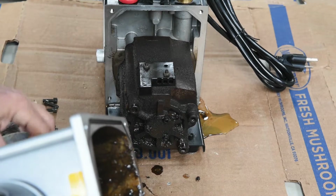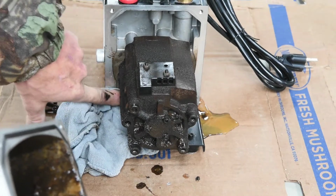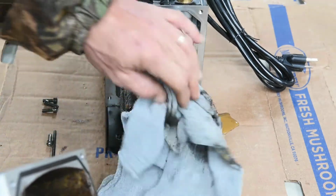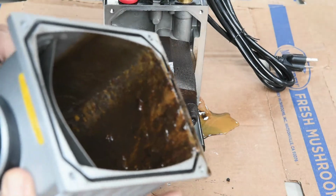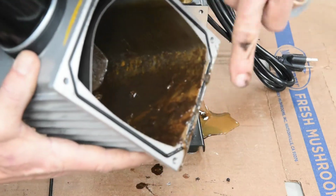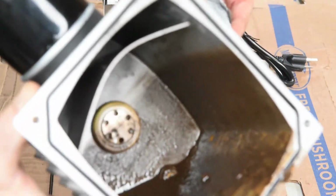And change the oil every other run, every third run sometimes, depending on how long the run is. But that just looks terrible. I'll let you look inside here. I'm gonna have to get something to dump this gunk, but I don't know if you can see that on camera, but look at all the junk inside this. Look at that. It should not look like that.